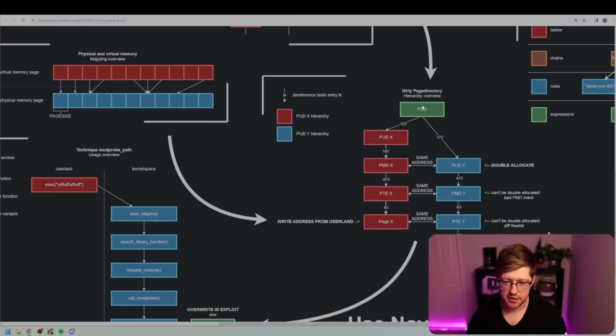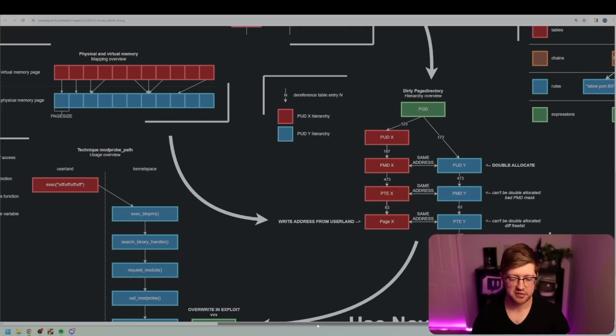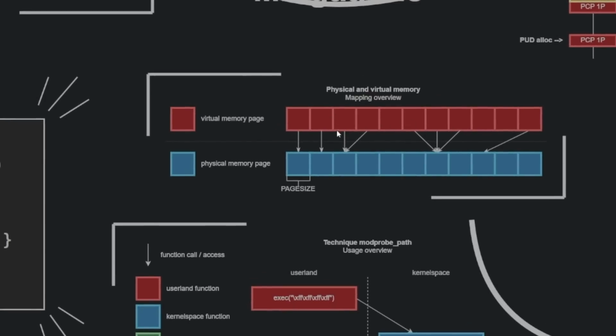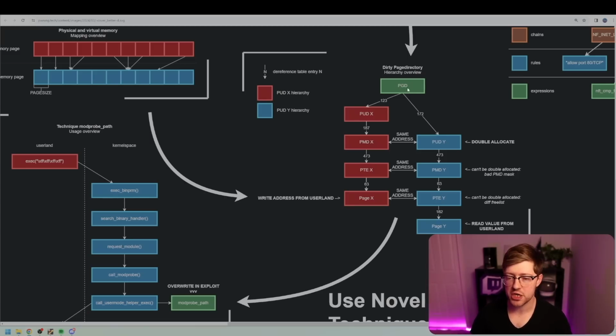Now, a PMD is one of the components in the page table system of the Linux kernel, right? So when you have a virtual address, like I said before, as he indicates in this graphic, you have your virtual memory page, but parts of that address are actually used as indexes into a series of descriptors that are a lookup table into physical memory. So a virtual memory page will map to a physical memory page. You have the PGD, the global descriptor, the upper descriptor, the middle descriptor, and then a final page table entry, which points to a page.